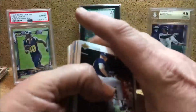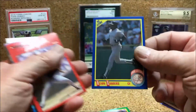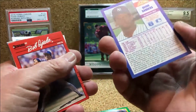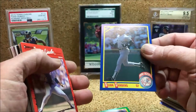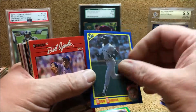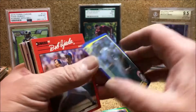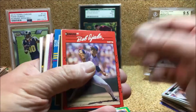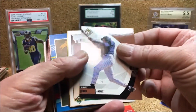Hit the next stack. There's a Deion Sanders rookie. Or 1990 rookie, but that's not too bad. That's a decent one. Probably not worth a hell of a lot.